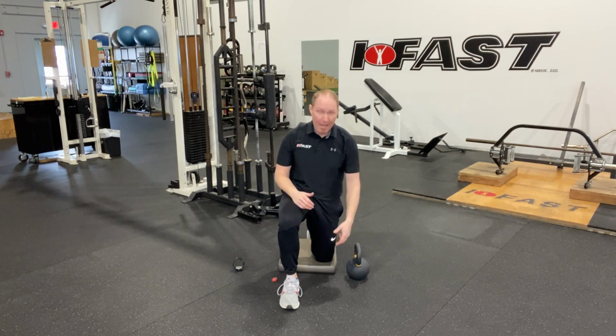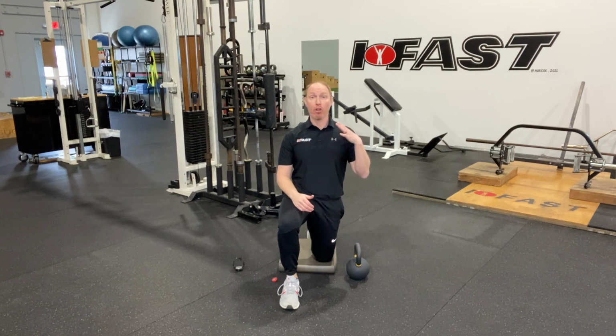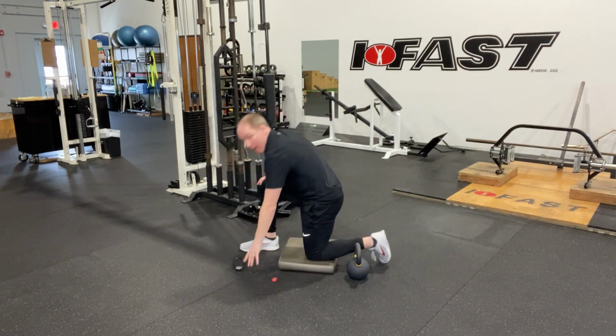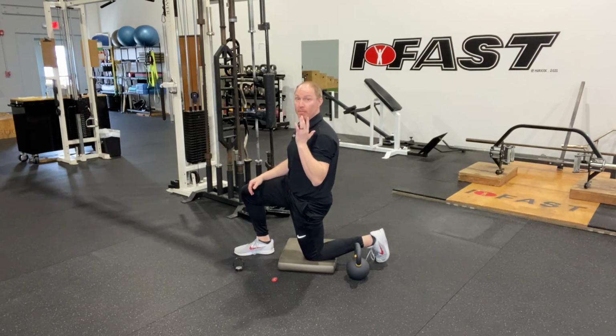All right, my friends, so when we're talking about this idea of lengthening under load, when we're in a half kneeling position, we want to think about being active through this down leg. So we want our knee, our hip, and our shoulder in a straight line, whether we're facing straight ahead or if we're turned to a 90-degree angle. So if I'm here and I'm set up in my half kneeling position, I want that 90-degree placement as well.